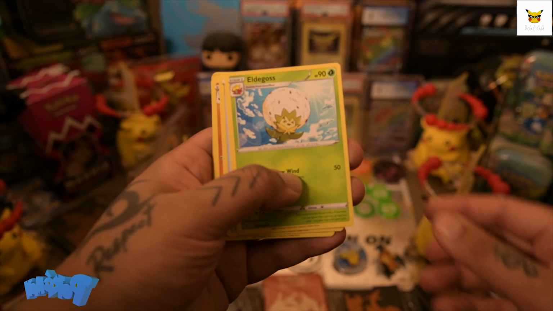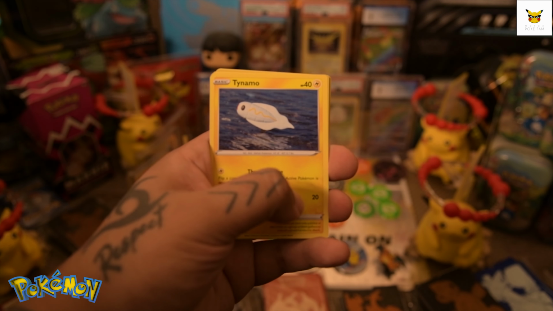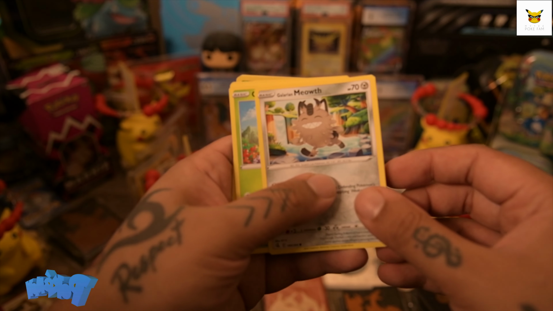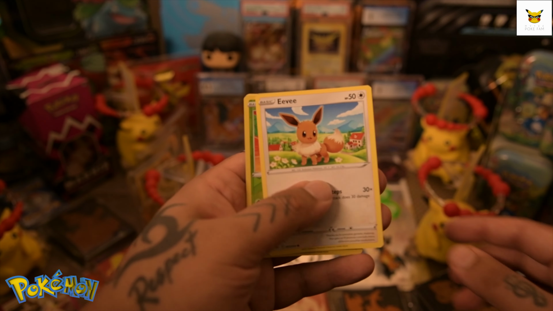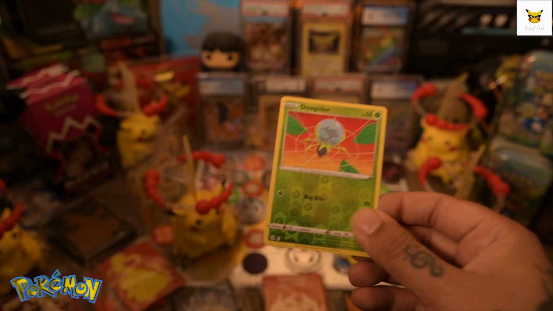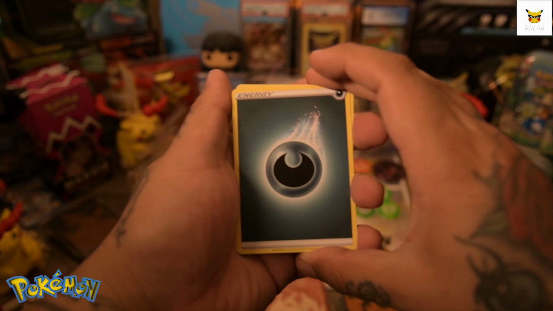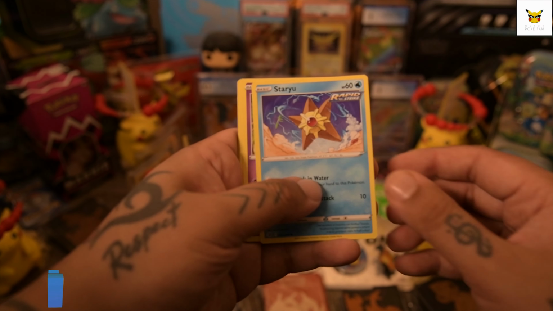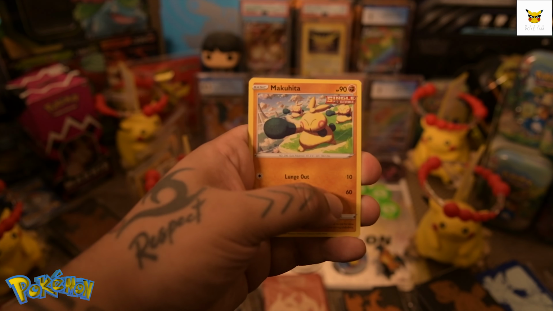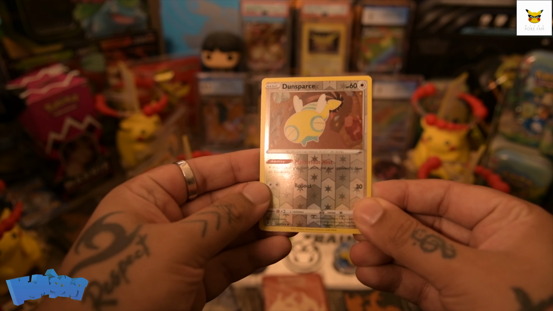Hopefully we get a rainbow rare. Something good, a Mew. That's my chase card right there. Let's see, hopefully get a Mew. Reverse holo, just a reverse holo again. All right, got a lot of reverse holos to add. There we go, 1, 2, 3, 4, energy. And a reverse holo again.